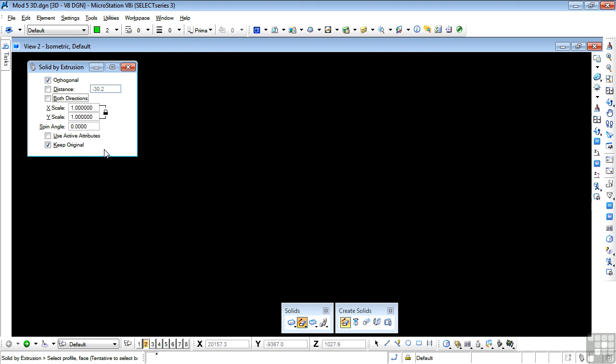Now, before we start experimenting, there are some points you should think about. Firstly, you use a profile or a boundary as the element to be extruded. Technically, a profile is an open element, whereas a boundary is a closed element. MicroStation uses the term profile for open or closed elements, and I'll be doing the same thing throughout these videos. Secondly, while you can extrude a set of separate but connected elements, it's still best to use joined or closed elements, as in line strings, complex shapes, etc.